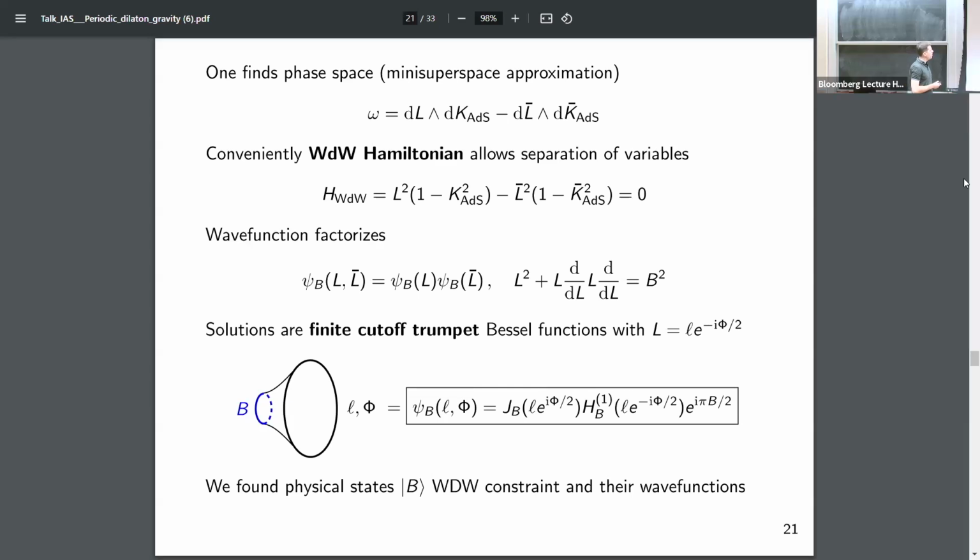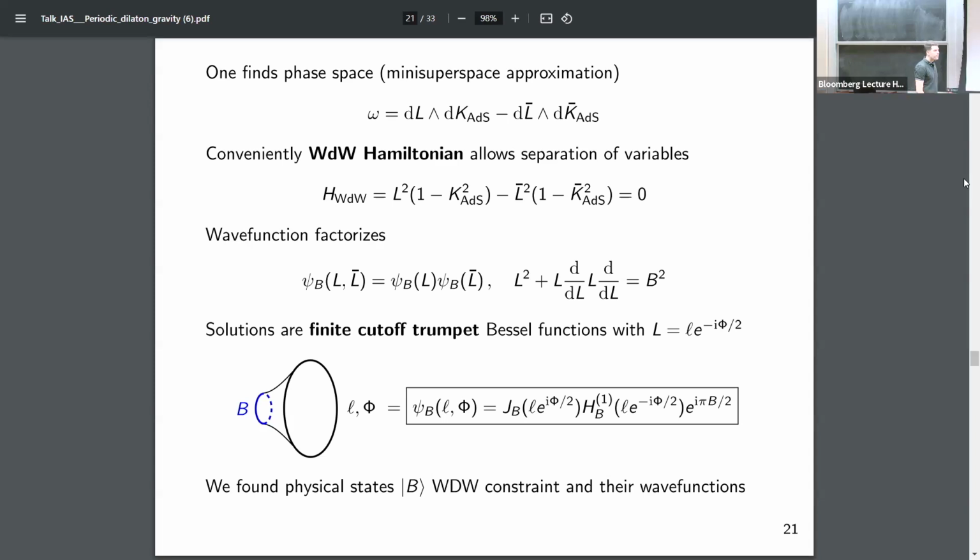The symplectic form on phase space takes the following form in these variables, and the Wheeler-DeWitt Hamiltonian is this. This is a nice form of the Hamiltonian because it factorizes between the two pairs. So I can solve for the eigenfunctions of this equation just by separation of variables. Again, there's some operator ordering ambiguity here, but there are ways from the CFT formulation to understand that this is the appropriate ordering. Funny enough, typically in dilaton gravity people use a slightly different ordering, but there's no semiclassical effect, though the wave function looks slightly different.